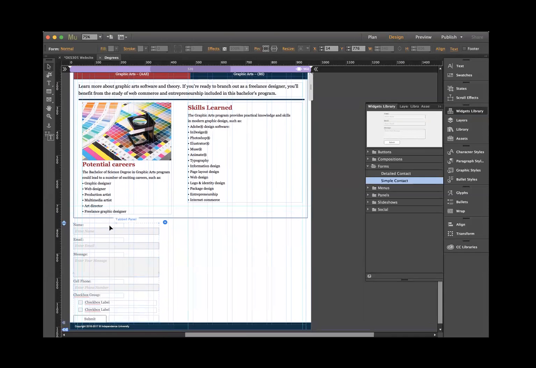So now I need to rearrange this. Name, email, messages, but I don't want it to be just little bitty right here. So I'm going to change some things around. This is going to come up right beside that. My radio group is going to come up right beside that.